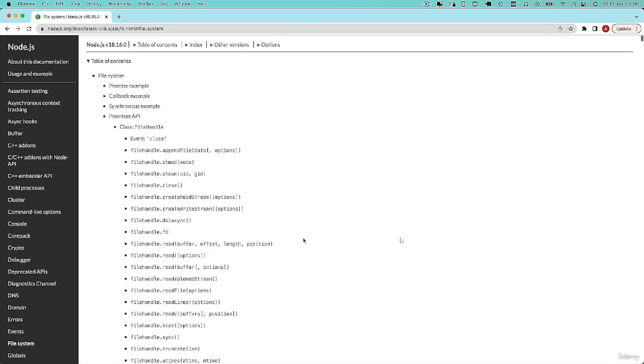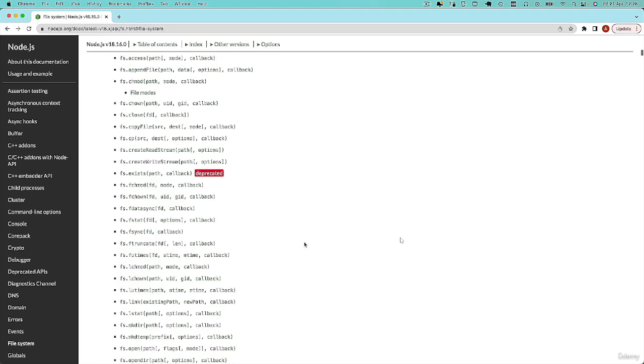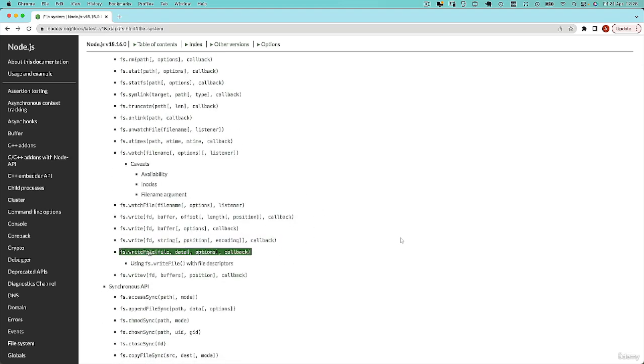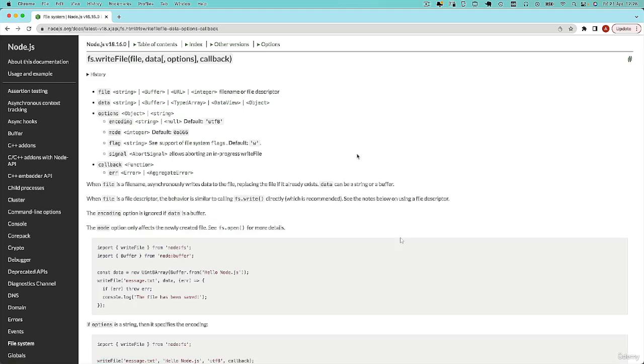And if we scroll up, you can see that there are many, many methods available, but the one that we want to use is called fs.writeFile, because this is going to allow us to take a message that's a user input or from some bit of our website, and we're able to write it into a file to be saved onto the computer. And in this case, it will be our local computer.